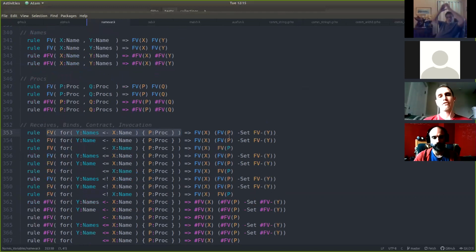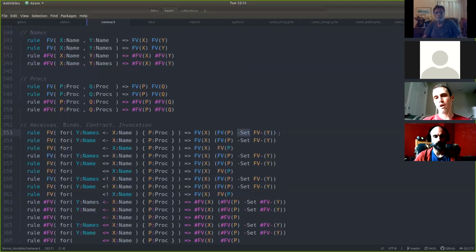So I'm going to have to subtract those names from the set of free variables in this continuation, and then union those together. So this is like a set difference.